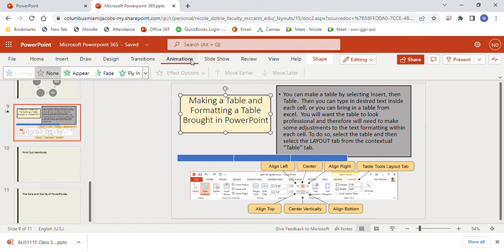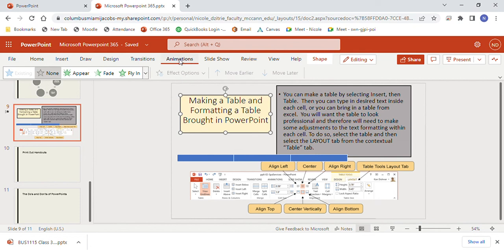Animations such as a fly-in or suddenly appears. So when you go to present, you might have this table just pop up, or fade in. So there are different things you can do to make your presentation kind of jazzy. I think that's great for sales pitches. My students know I'm actually very conservative in my presentations as an instructor. I don't use transitions or animations often, but I think it is a great and fun thing if you're presenting something fun or if you're doing a sales pitch. I think this is something that you should explore.